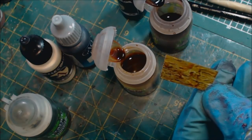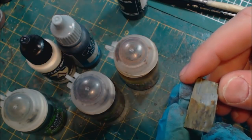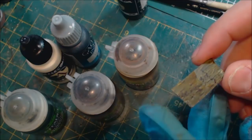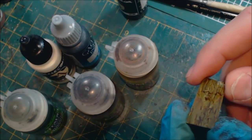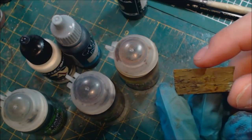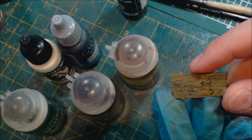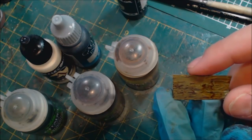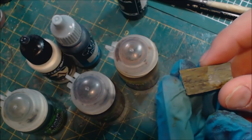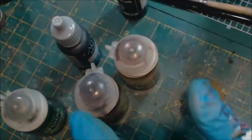Everything's dry but you can see how the Scale 75 still has a bit of a sheen — when I reflect in the light you get that sheen. Wood is obviously very dull, and that's one of the reasons I like finishing with the GW shade, because that dries with nothing coming off — hyper matte. You can see something that now looks pretty much like wood — a nice natural wood grain, some heavy grain to it. The stronger the black you use, the stronger the grain is going to appear. If you thin it down, water it down, make your lines less obtrusive, you'll have a lighter touch to your grain.